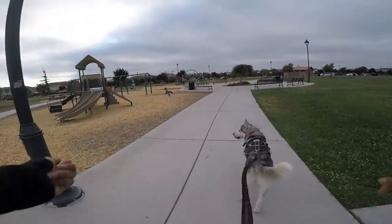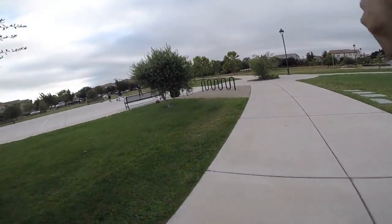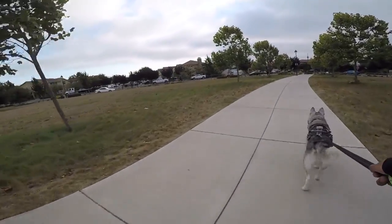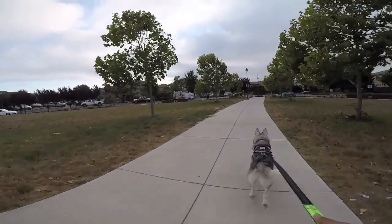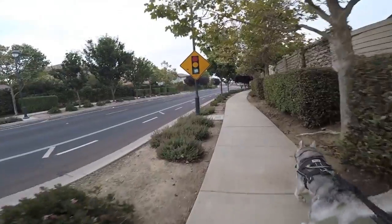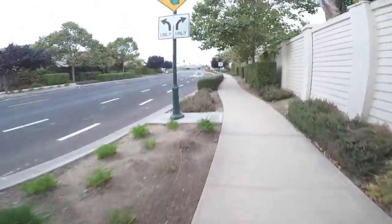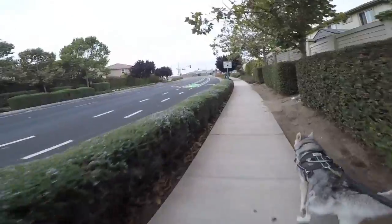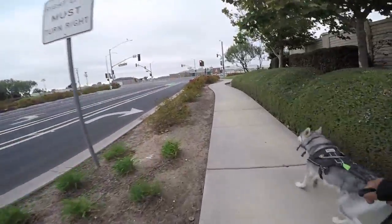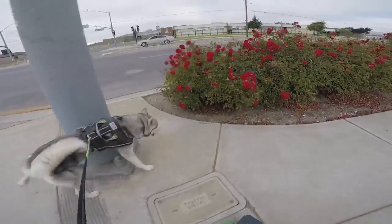I'm wearing a tank top with a thin ass sweater and it's really cold. It's a wee bit chilly. I have been noticing that ever since I started the BARF diet, he started gaining hella weight. When he sees a dog or a cat, he'll just hit the V-tag. I had someone in the comments ask if they should start skateboarding with their dog on a penny board. I actually do have a penny board — the reason I bought it was for the big wheels. I pretty much have every skateboard you can own now with this longboard. I will be making a review on what's the best skateboard to exercise your dog.